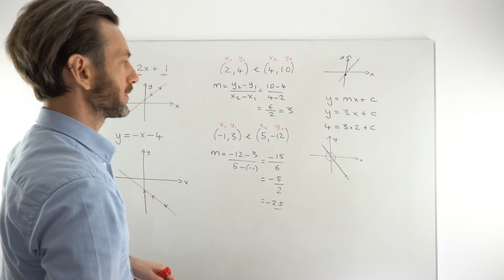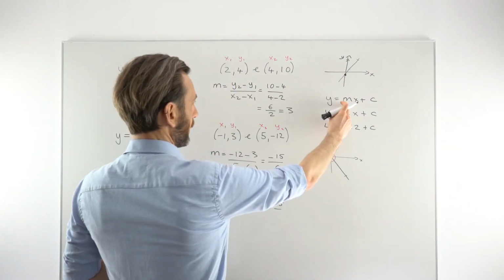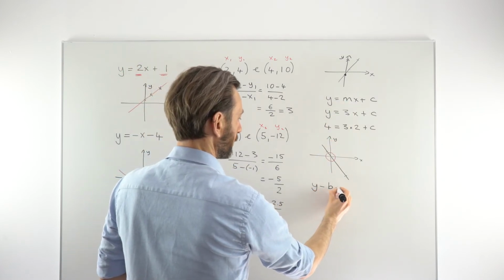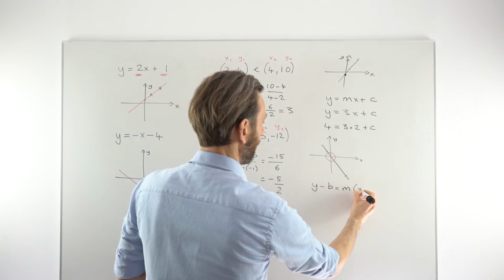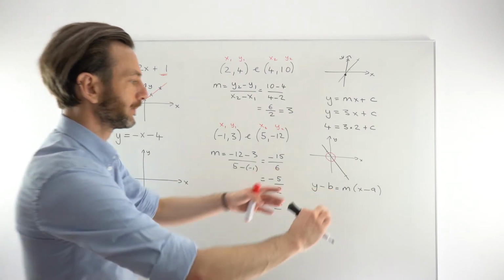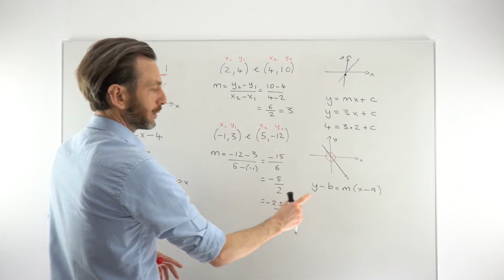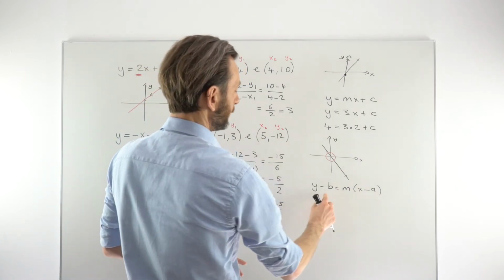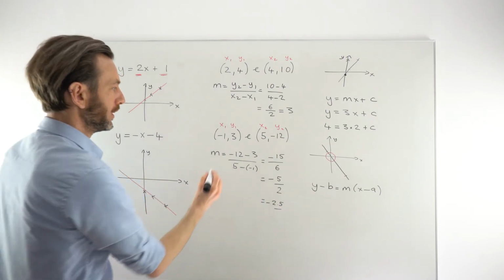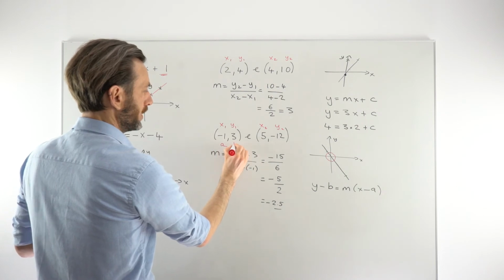So for this one, we're going to use a slightly different form of equation. You can use this method to get the final equation. You can also use a method using an equation which says y minus b equals m(x minus a). So what is that one all about? Well, we're going to plug in the m value, which we've already got here, and we're also going to plug in an a, b value. An a, b value is just one of the points on the line. It doesn't matter which one you choose. I'm going to nominate my first point again. So make this the a value, make this the b value.